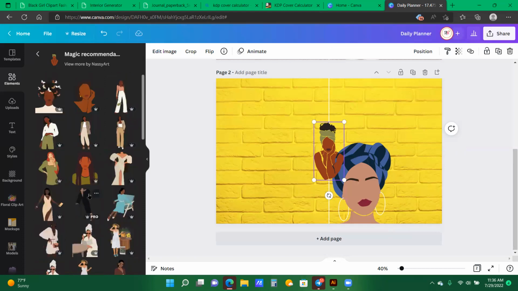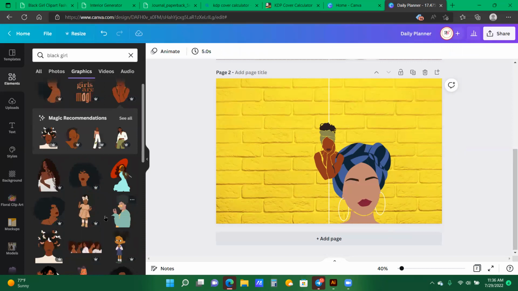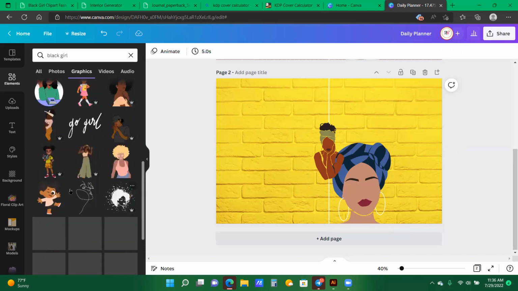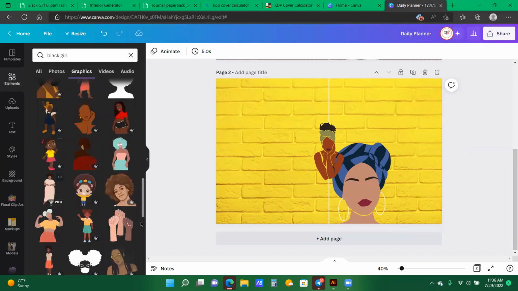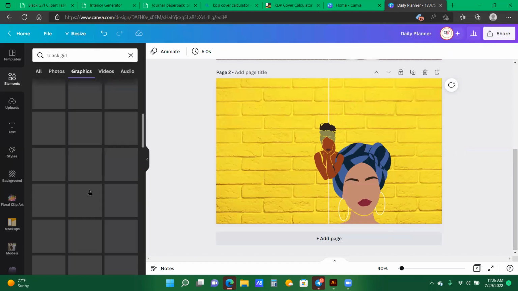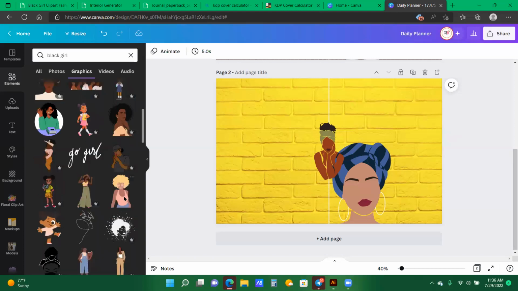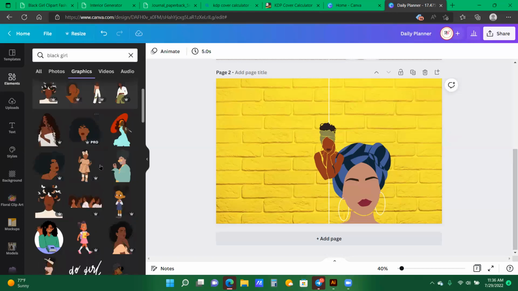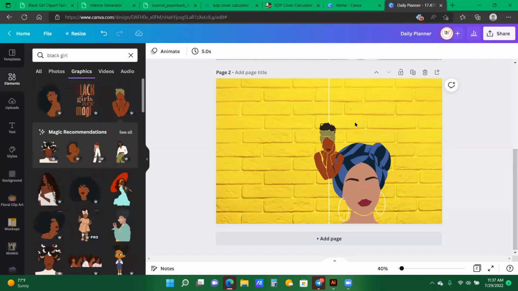Now at this point, it just comes with what you want to design, what you want to add to your page. And it can be very therapeutic. I can sit and design multiple covers just by watching TV. It's very therapeutic.